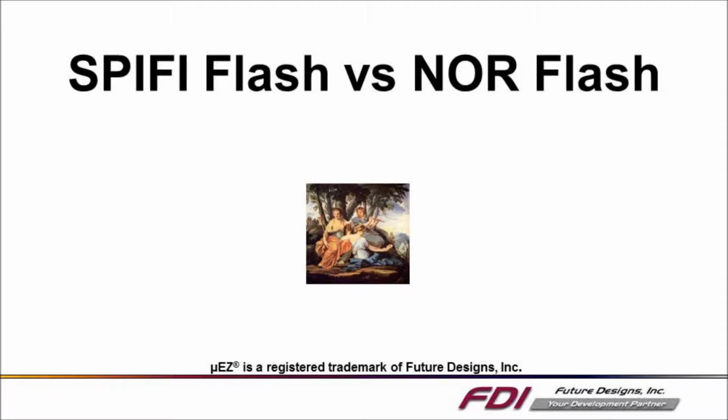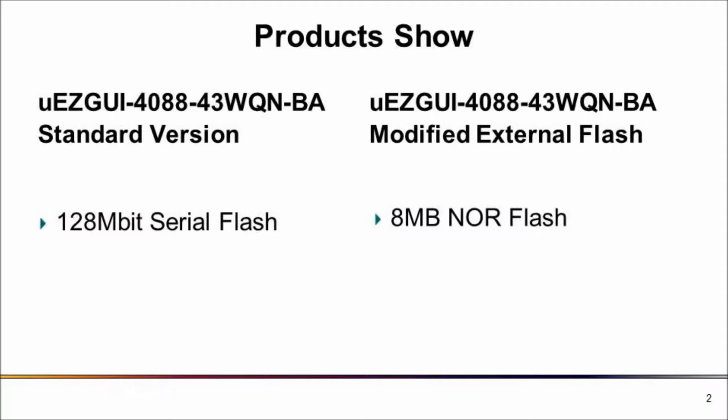Today we are going to compare the speeds of loading a file into the external flash of a uEZGUI-4088-43WQN. The unit on the left will have the standard 128 megabit serial flash, and the unit on the right will have the optional 8 megabyte NOR flash. Both units will be loading the same 5 megabyte file from the SD card to the external flash.